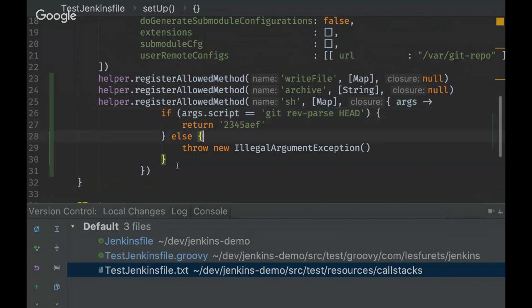If not, I know that you are doing something that this test doesn't know, so throw an illegal argument exception. This is pretty standard mocking behavior when you want to do this kind of testing.